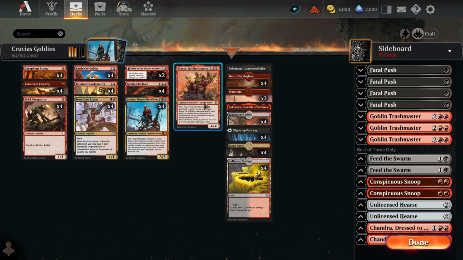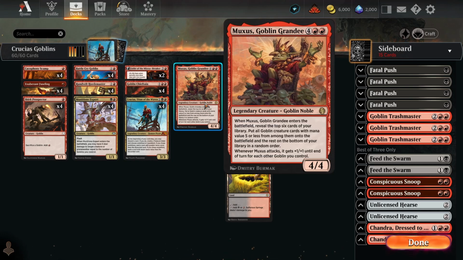So, first of all, I'm going to talk about Muxus. Muxus is kind of a weird card in Goblins because it's oftentimes the best card in your deck, and also just oftentimes a clunky card that's uncastable if you don't have the ramp to get to it.